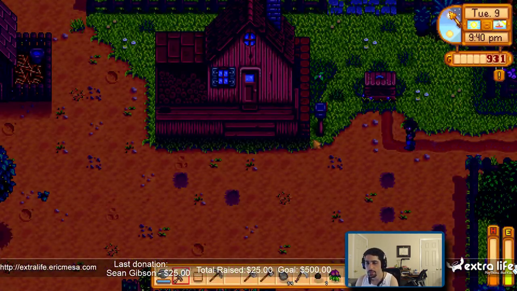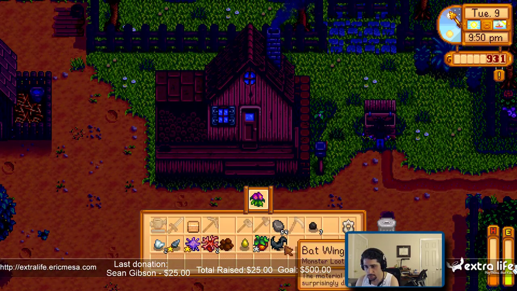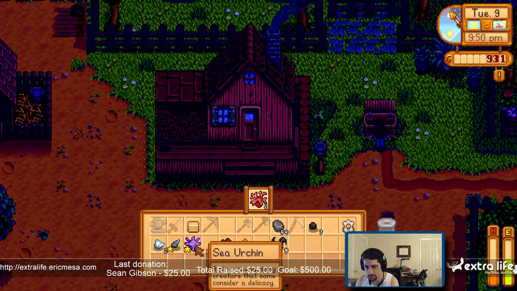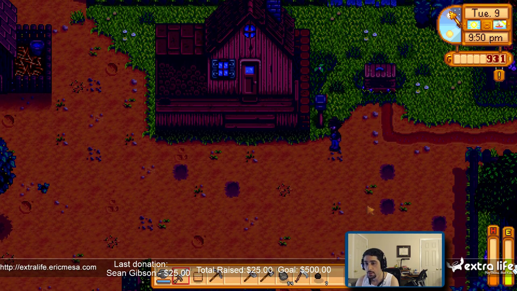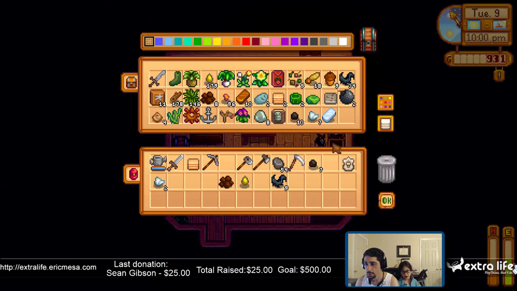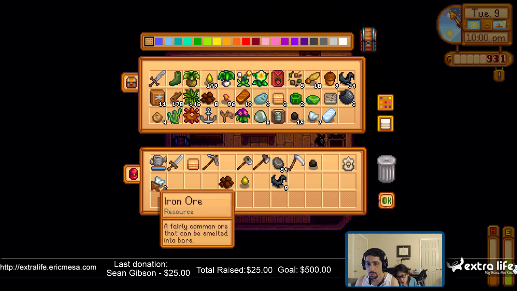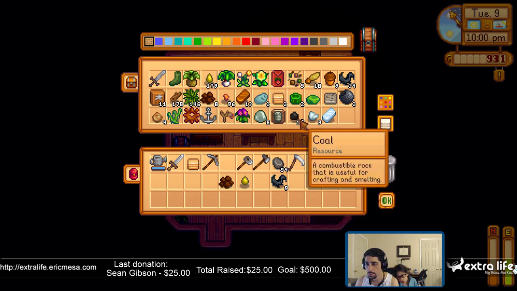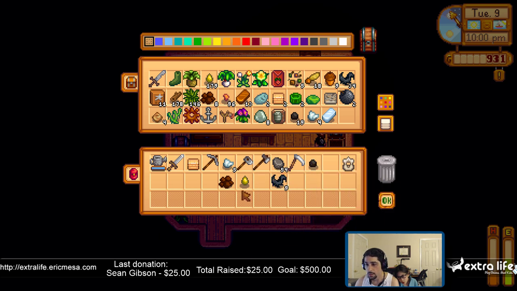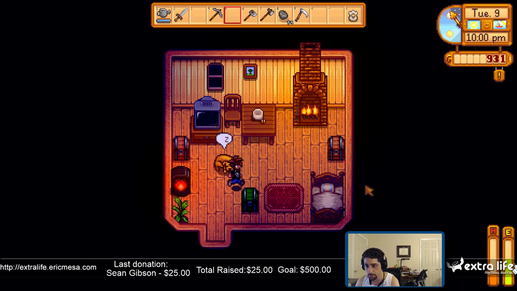Because I kept getting hit by the monsters. Alright, let's sell that, and that. What about the bat wing? And that. And that, and that, and that. It's 9:50. Oh my god, your dog's so weird. Alright, get rid of that, get rid of that, get rid of that. Boom, and go to sleep.